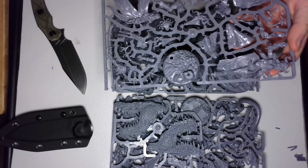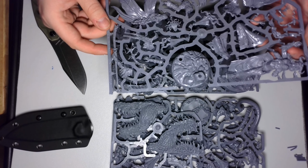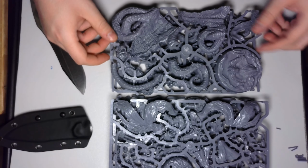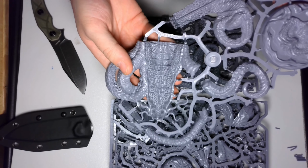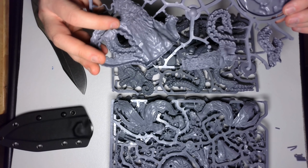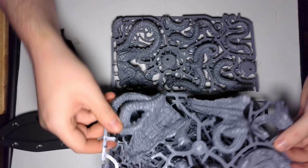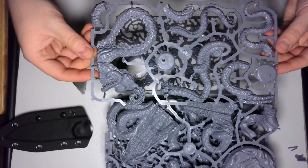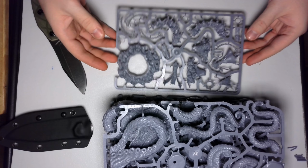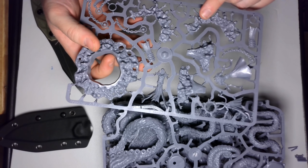Now, madam, where are your legs? Well, I guess that's probably like the back of her head. Whoa. Holy smokes, look at all that. Very interesting. Oh boy, oh boy, oh boy. That's also creepy.